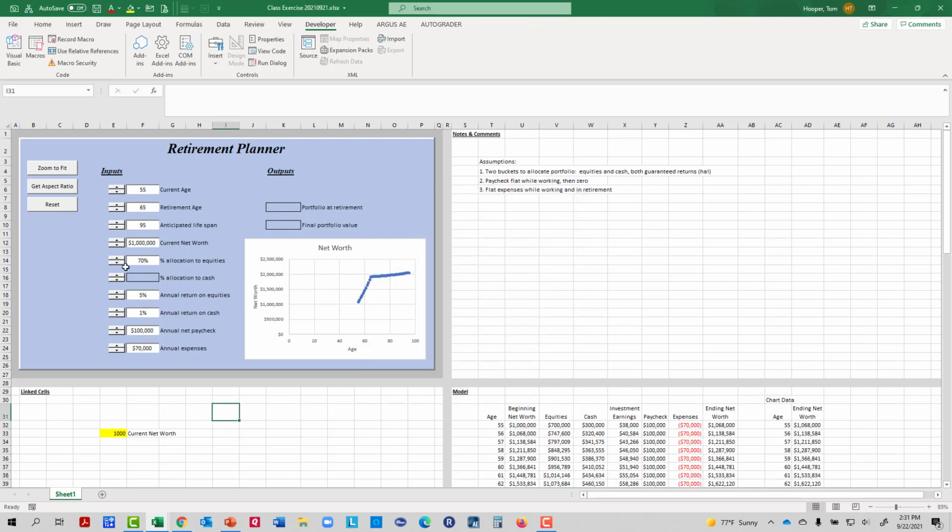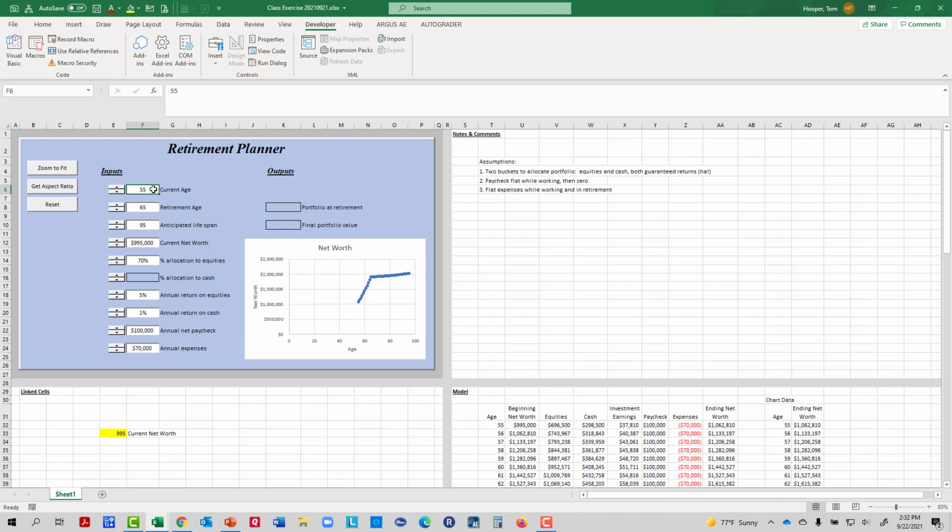And watch what happens. Now I can control the yellow cell using the spin button. However, it's not moving the cell I need to move. Well, if I can work this one effectively around 1,000, why don't I come up here and write a formula that says whatever you get there times 1,000. And now I can indirectly change this cell using that spin button.